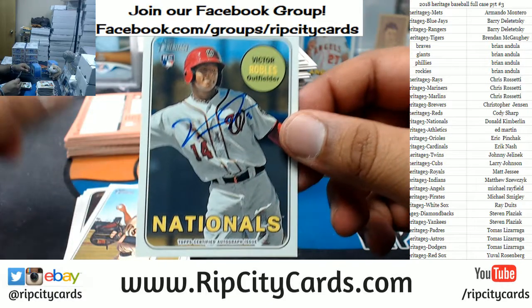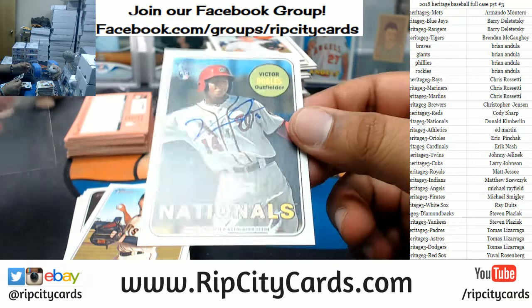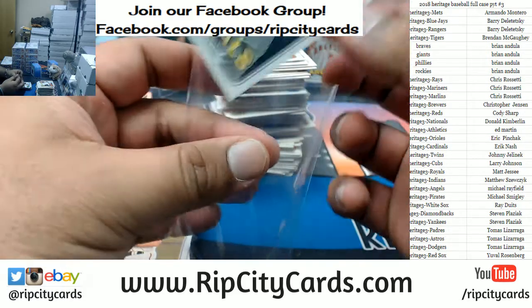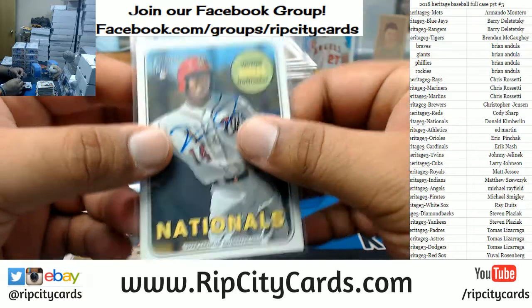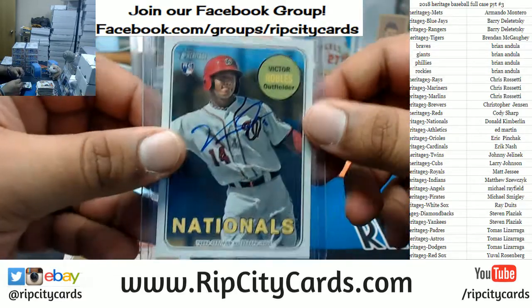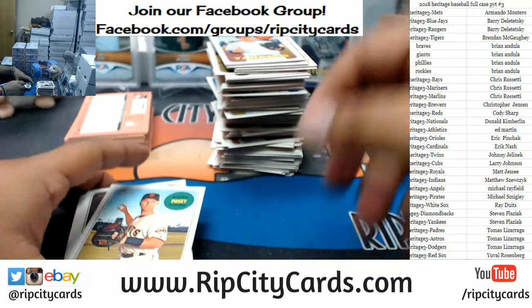Damn, Nationals! Nice! A Victor Robles blue ink auto for the Nationals. Rookie card for Robles, too. That is nice. That is sweet. I'm also going to put a PYT up in the store as well, once I'm done with this. That is nice. I'm going to put that back there.